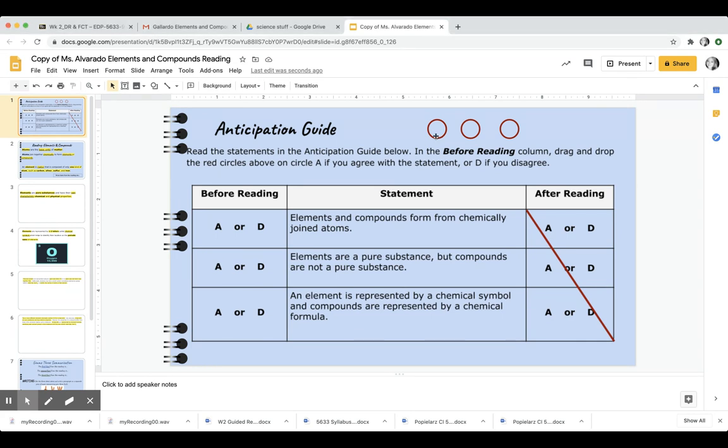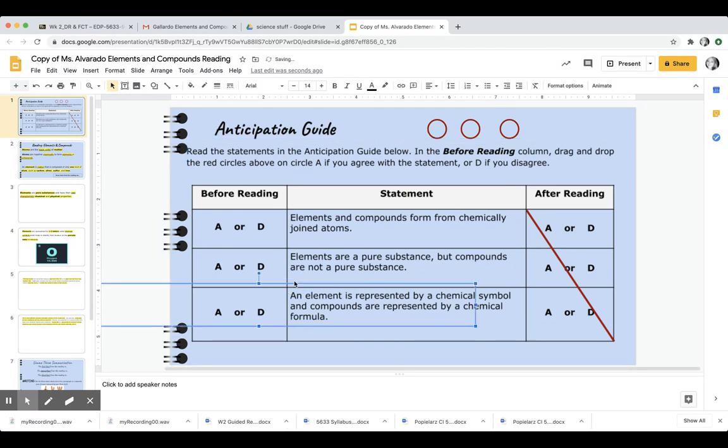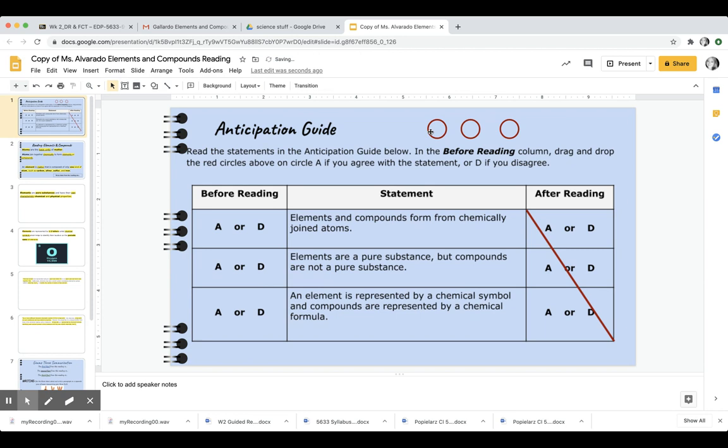If you go up here, you can click on the red circle, and then you can drag it to either A if you agree with that statement, or D if you disagree with that statement. So that was statement number 1.